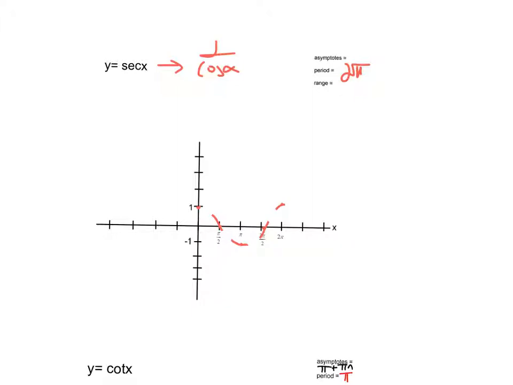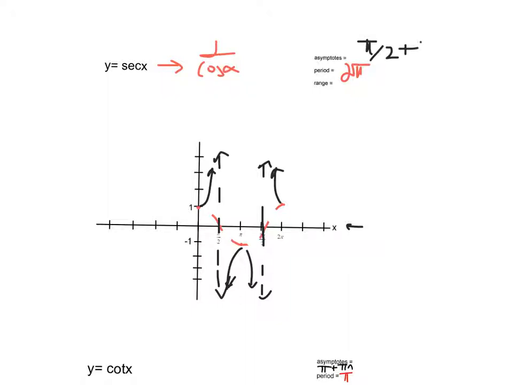The secant graph is, again, anytime this function crosses the midline, which in our case is the x-axis, you have asymptotes. And again, the reason that works is because if you end up with 0 on your x-axis, but you flip it, which is the reciprocal, 1 over 0 is undefined, okay? Then again, at the minimum, you have a little parabola. The only weird thing is, see how this is only half of a maximum? So it goes like that. Half of a maximum goes towards the asymptote. And that is the secant curve, okay? Look at your asymptotes. They're at pi over 2 plus how often? Pi n.